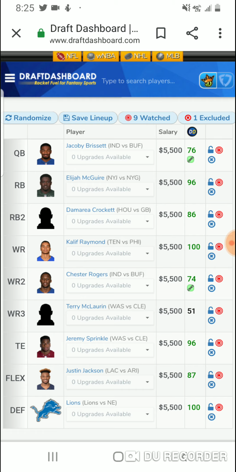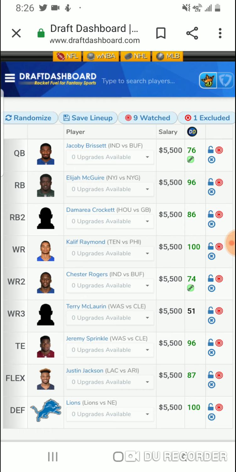And then you're just going to want to look at other guys on other teams. So a lot of what I tried to do was correlating. If I'm playing Brissett, the best wide receiver on the team that's running with the twos is Chester Rogers, so I just correlated them, hoping they can hook up for a touchdown. There's other quarterbacks that I like. I like Ryan Tannehill from Tennessee.